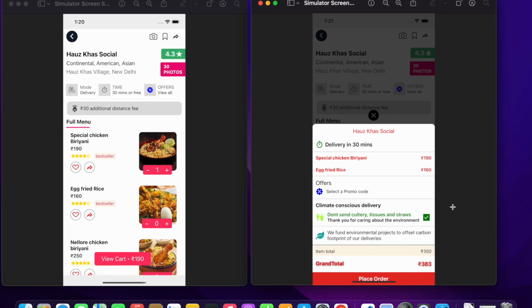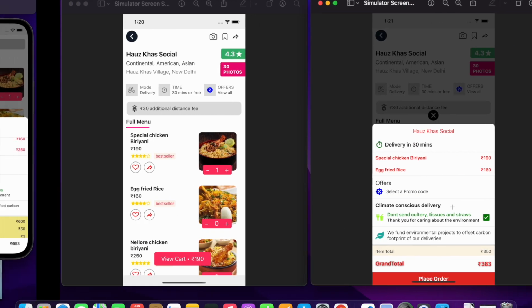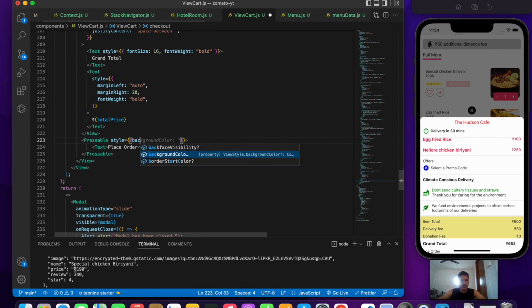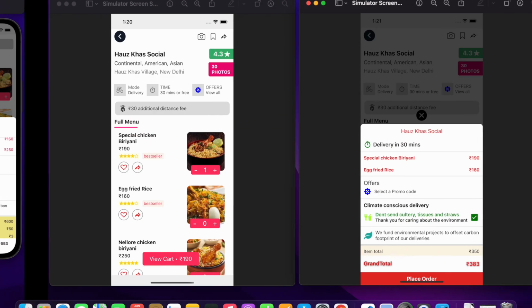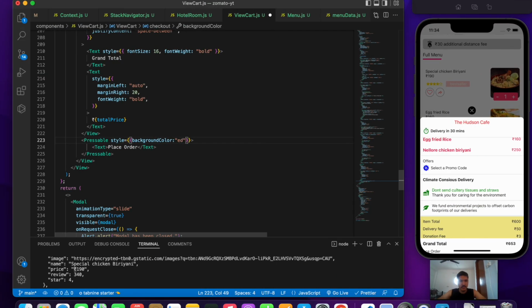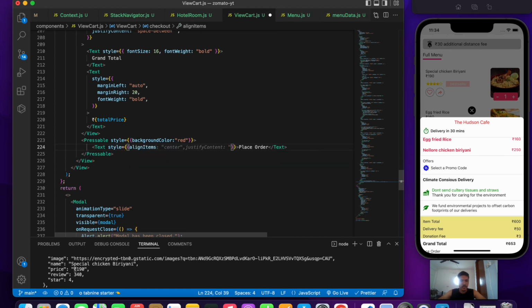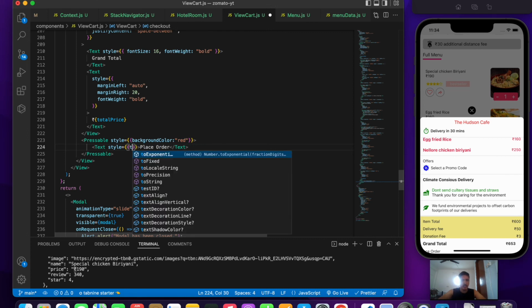All right, I think after grand total, no, there is no line coming up. Yeah, so for here, for this thing, let's give it a background color of red, and for the text itself, let's give it align items of center. No, not align item center, the text align center.